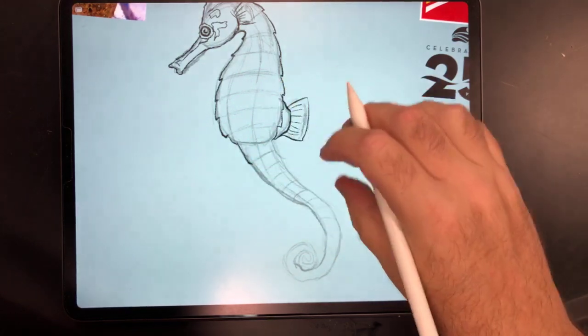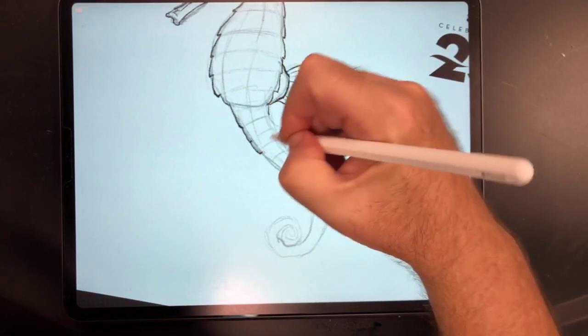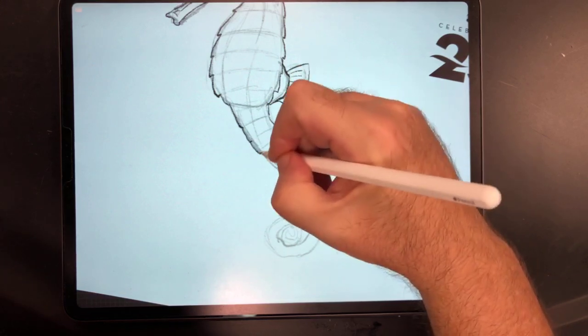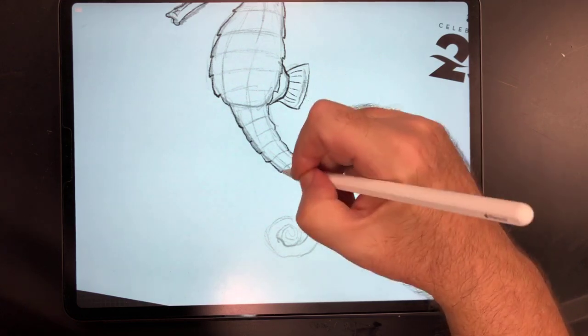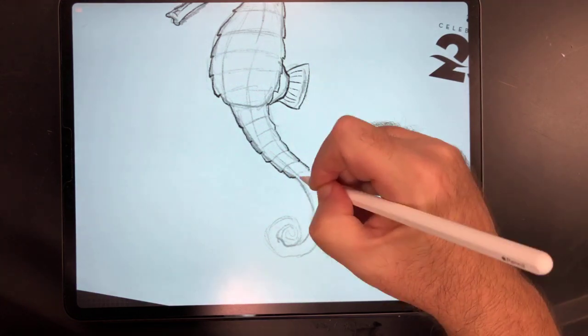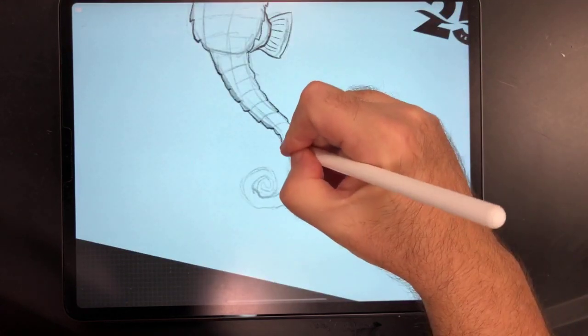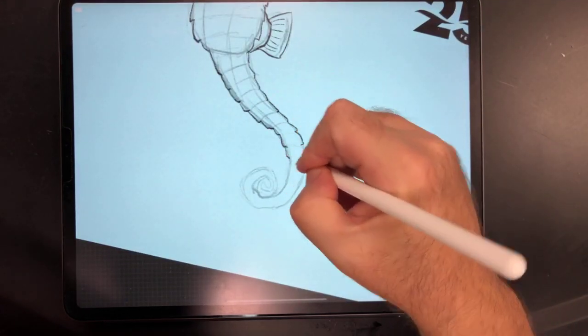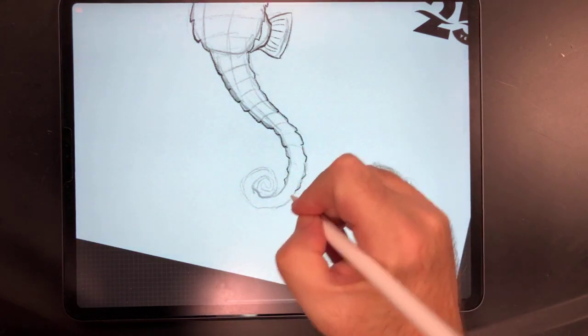Drawing from pictures is great, but drawing from real life is really important. And you will see things when you're drawing from real life that you won't see in a picture, no matter how good that picture is. It's important to, I think, do both. And that doesn't matter if you're drawing seahorses or people or puppies or anything. These little jagged bits in here.